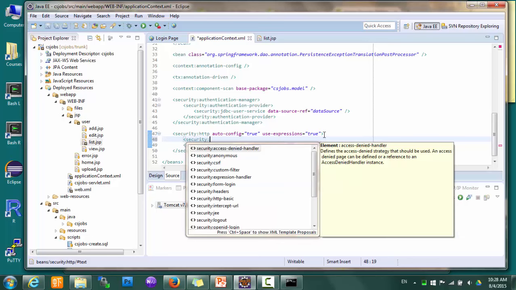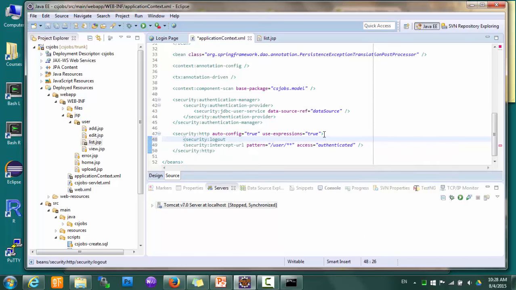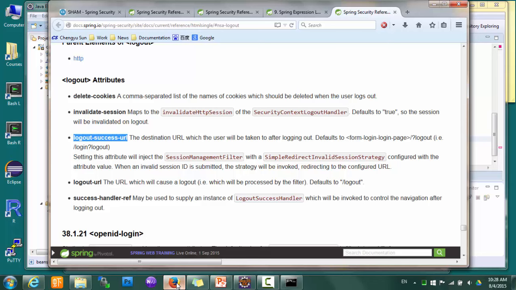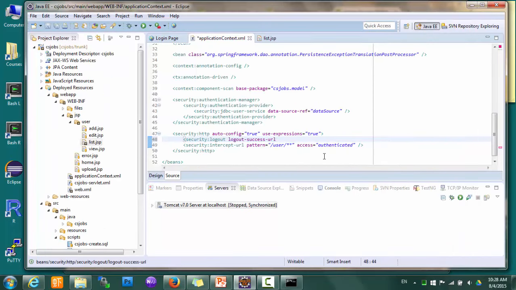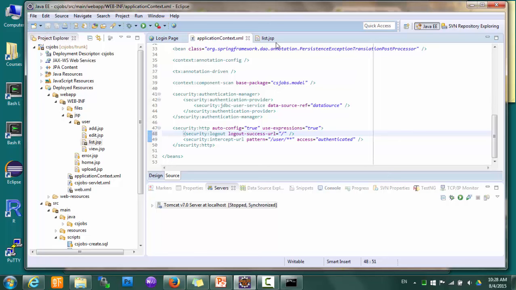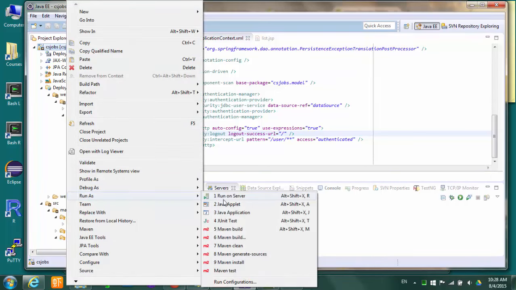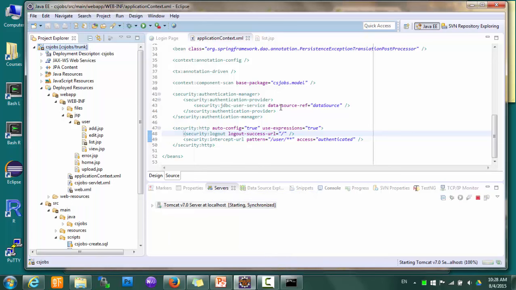So it's going to be security:logout, and this thing is called the logout-success-url, and we'll set this one to / meaning the root path of the application. Let's run this again.